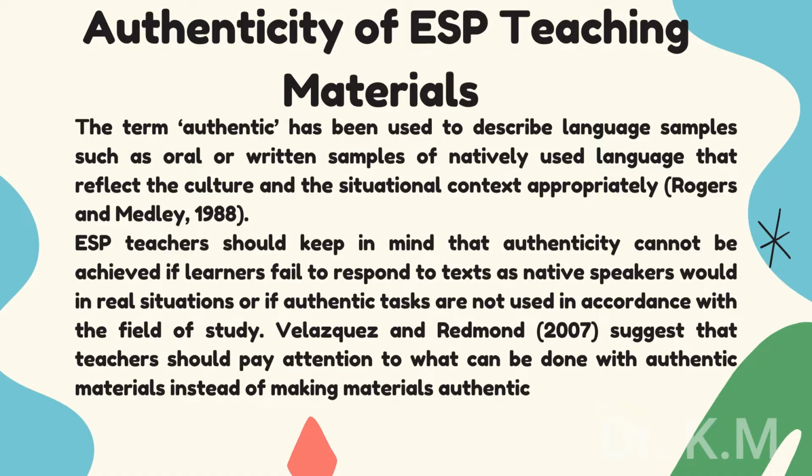Rogers and Medley, 1988. ESP teachers should keep in mind that authenticity cannot be achieved if learners fail to respond to texts as native speakers would in real situations or if authentic tasks are not used in accordance with the field of study. Velasquez and Redmond, 2007, suggest that teachers should pay attention to what can be done with authentic materials instead of making materials authentic.